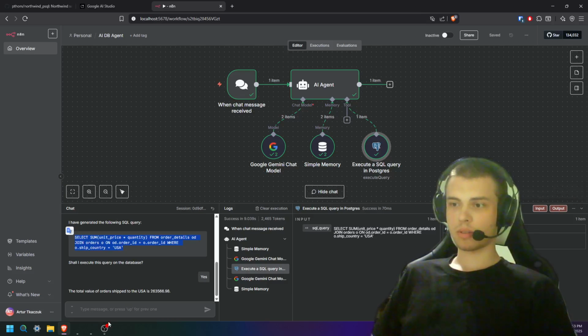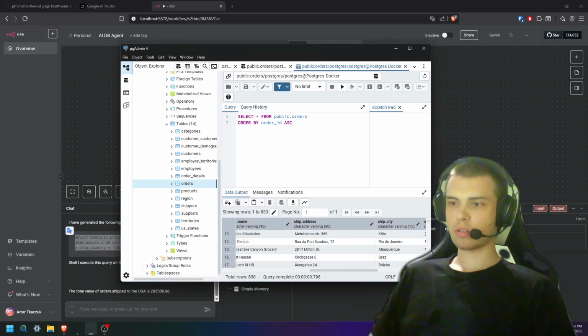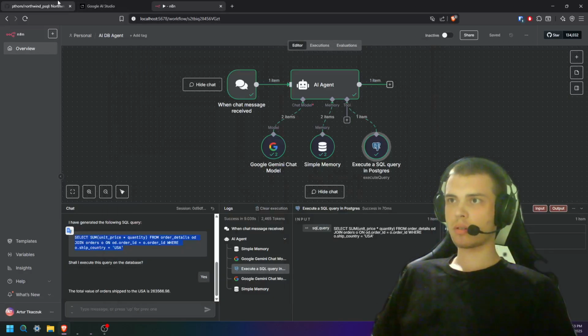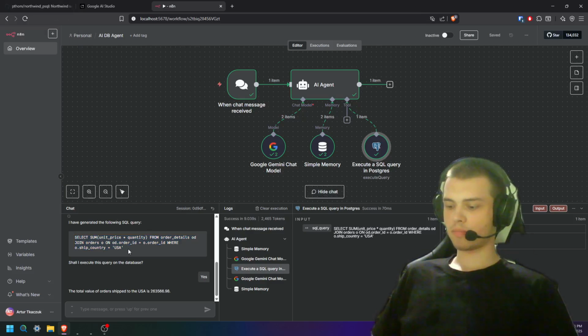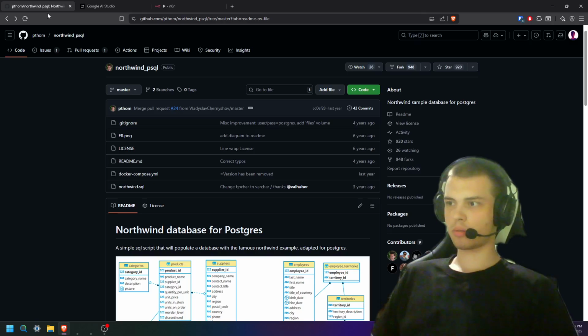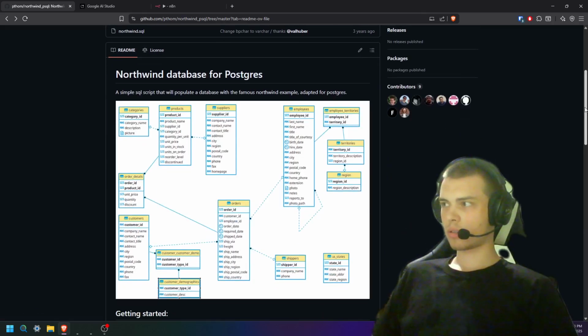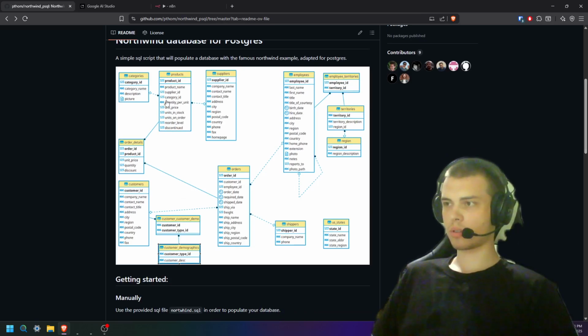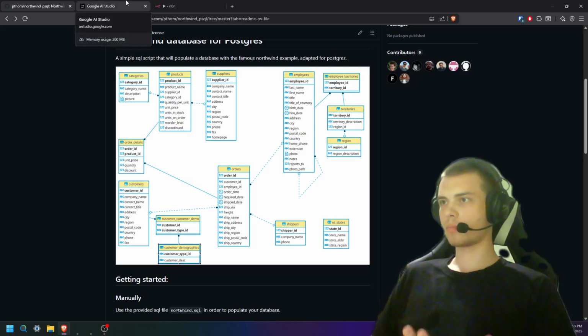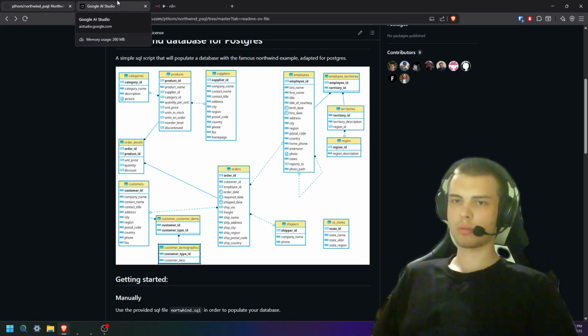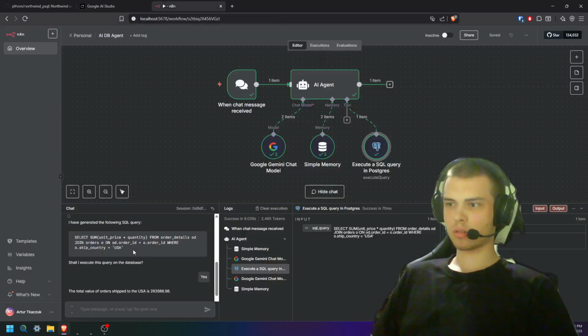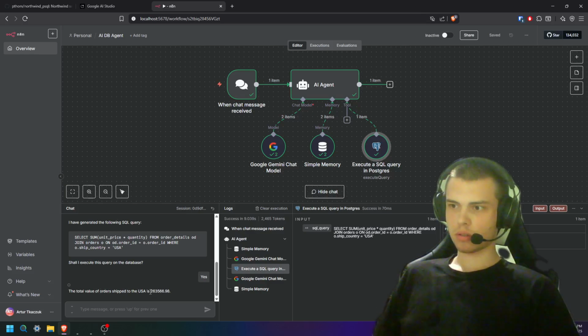As you can see, it's quite a complicated database, not a simple one. There are different tables and lots of data to process, and still it somehow manages to process this.